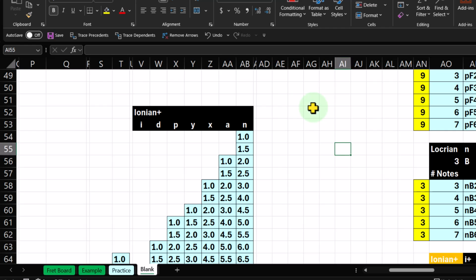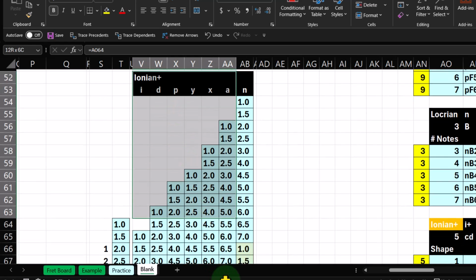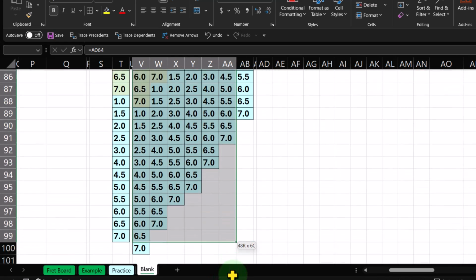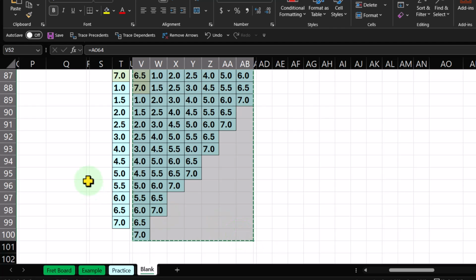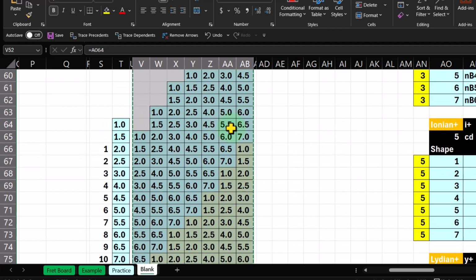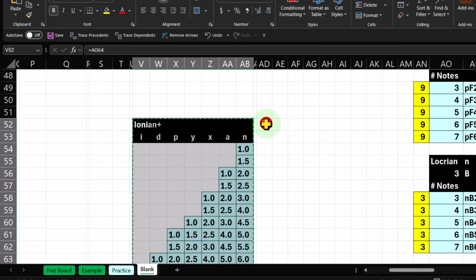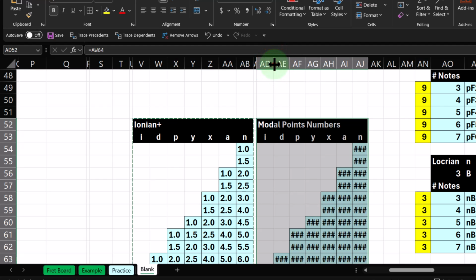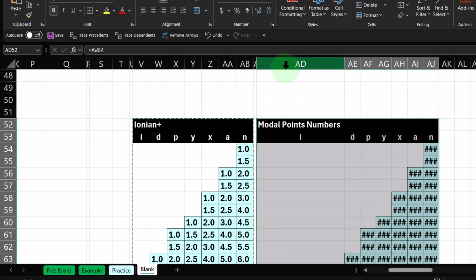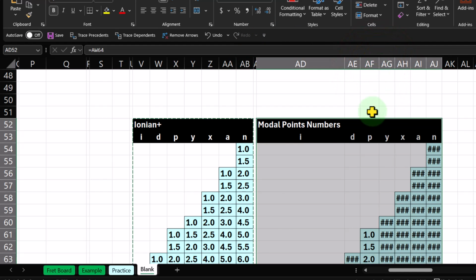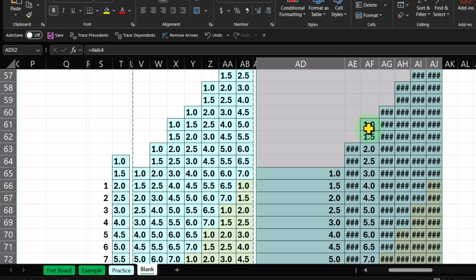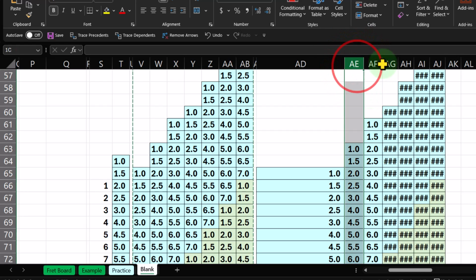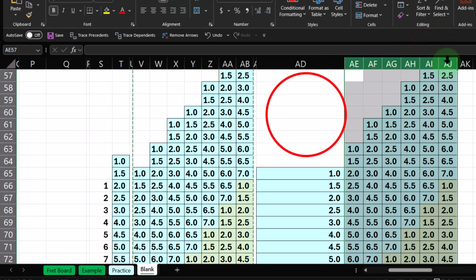And then, all right, so I'm going to do the Lydian next. So I'm going to copy this whole thing right here, and I'm going to place it, shifting it down compared to this column for the Lydian. So I'll paste it right here to start with. Make it a little larger. Why is it giving me a problem? Okay, something weird happened. I double clicked and it's still not, there we go.